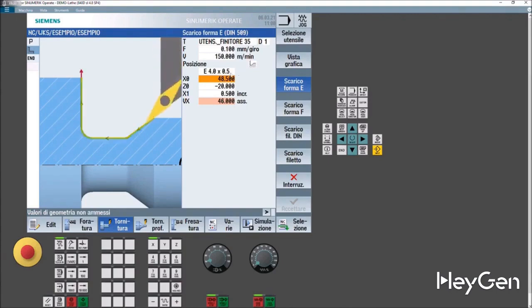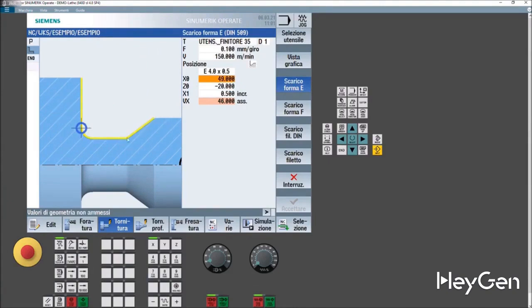We have a depth. So D is 0.5. Consequently, we have an outer diameter and we set it to 49 because our outer diameter is 50 mm. So the radial depth will be 0.5, which is this point that you see highlighted, and this is my diameter, 50, the total depth.